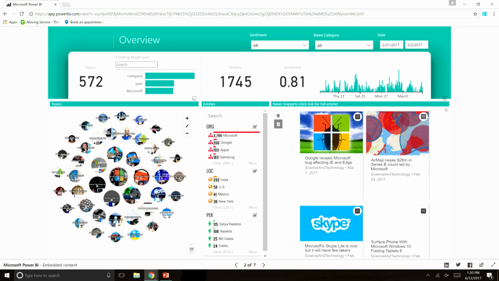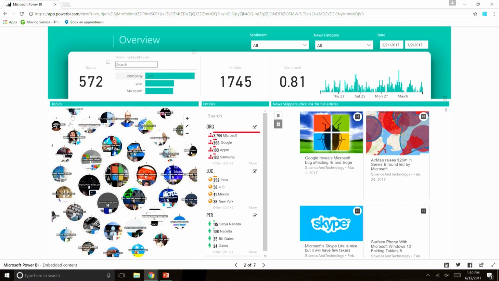If I jump back into the Bing News template for a second. We talked about topic modeling and the custom visualization we see over here. Now another one, and this is very common for lots of different scenarios, is sentiment analysis. A lot of people want to be able to carry out sentiment analysis on top of their data, and this is applicable to news articles, and to many different things as well.